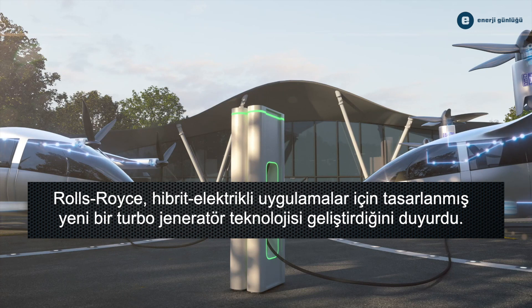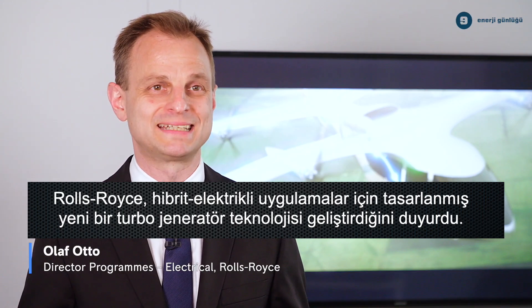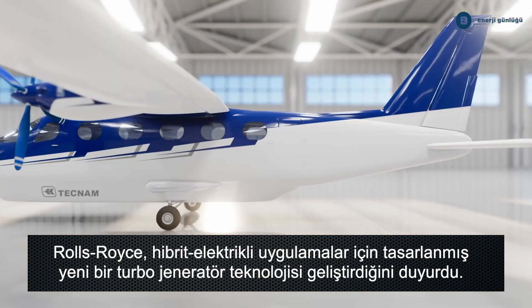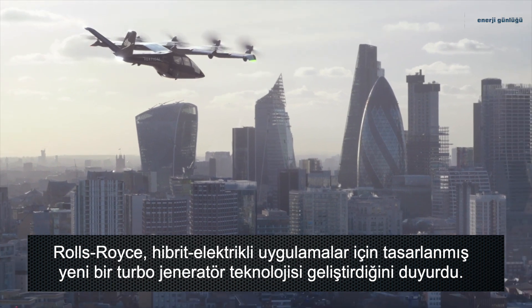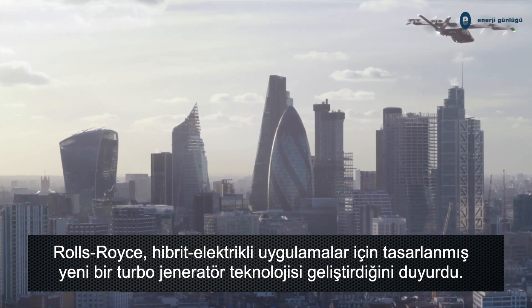Electrical power and propulsion will enable new ways of air travel and cargo transport that are more efficient, cleaner and quieter than existing solutions. Already today we see battery electric aircraft concepts on their way through certification — all-electric commuter aircraft which can for example connect islands, or eVTOLs which will enhance urban transport offerings.